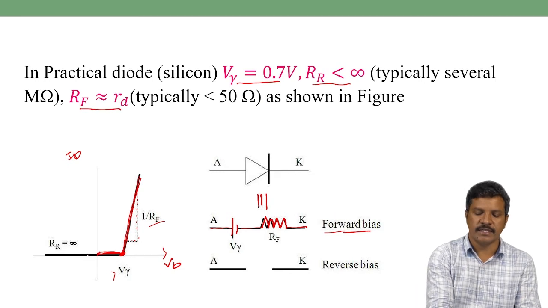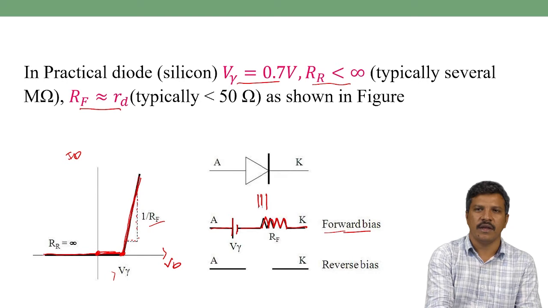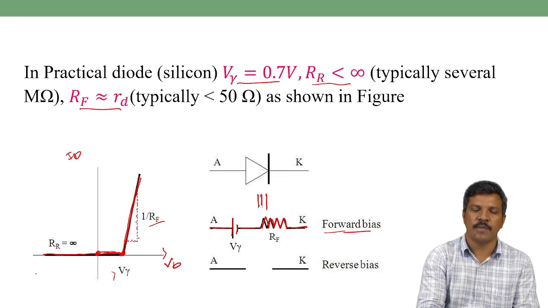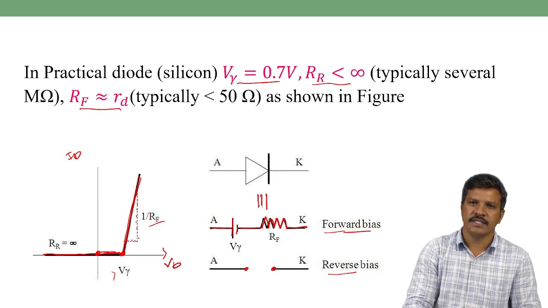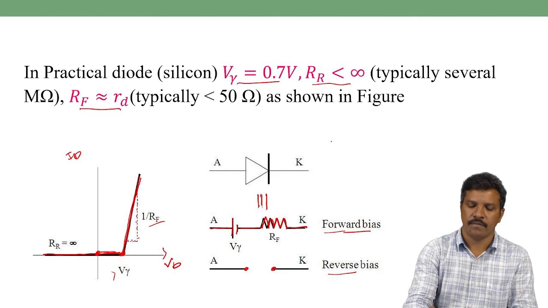Whereas in reverse bias, what happens from 0 to negative potential? In the reverse bias of the p-n junction diode, the barrier potential or barrier junction will increase, so that the resultant diode circuit acts as an open circuit. So in this case, we consider it an open circuit in reverse bias. If you take this approximation model for the diode, same thing, take one network.